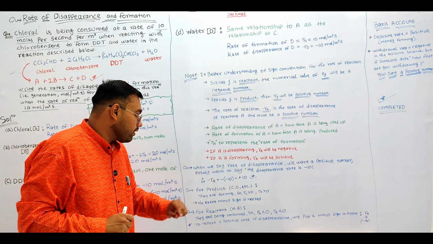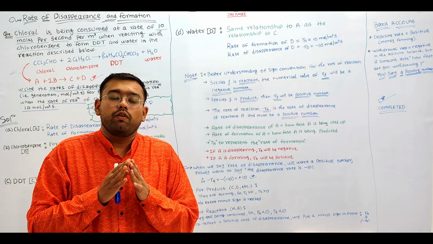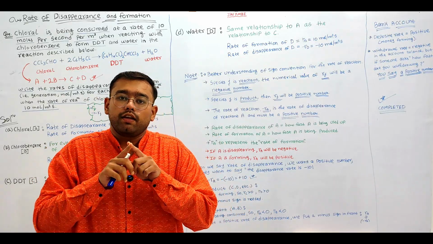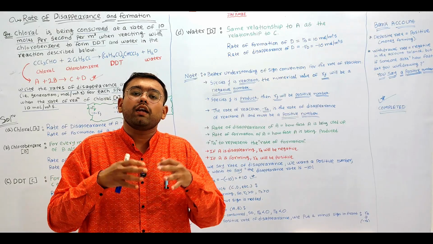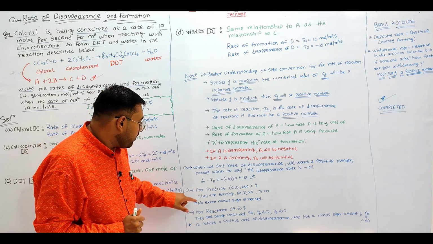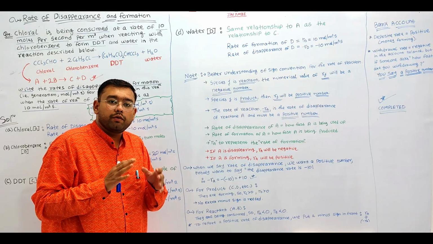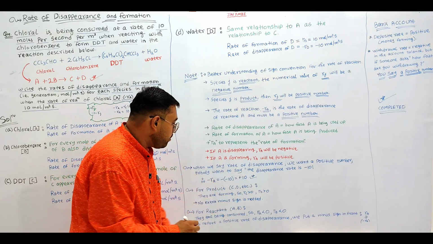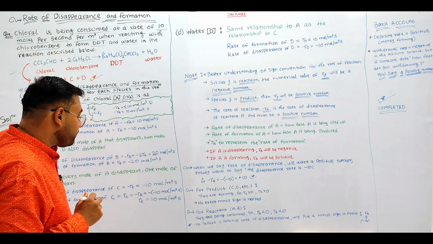So for product C and D, or any products, the rate will be greater than 0. Why? Because during the progress of the reaction, in the reaction environment, the product will get generated. The product will get formed during the run of the reaction. So for those reasons, the rate of the products will always be greater than 0. See, rate of product C is greater than 0 and rate of product D is greater than 0. So here no extra minus sign is required.